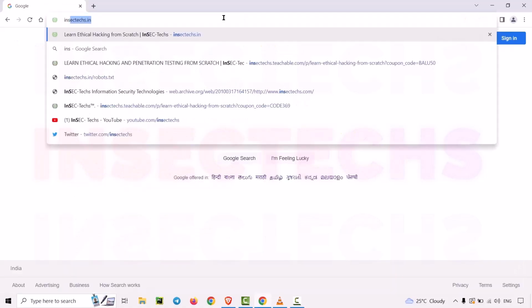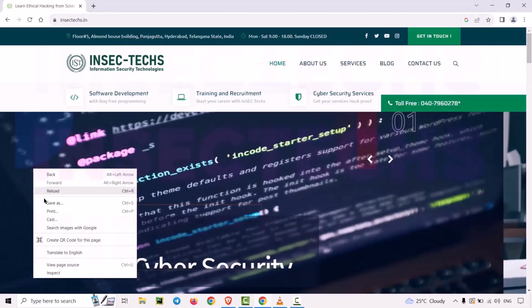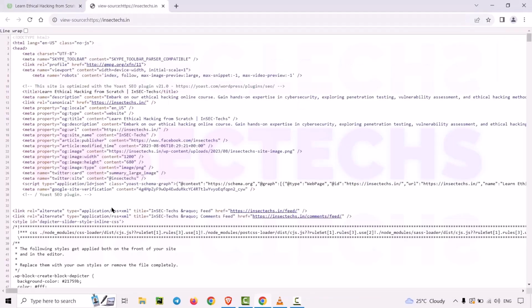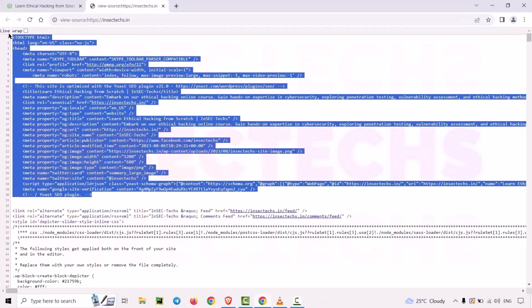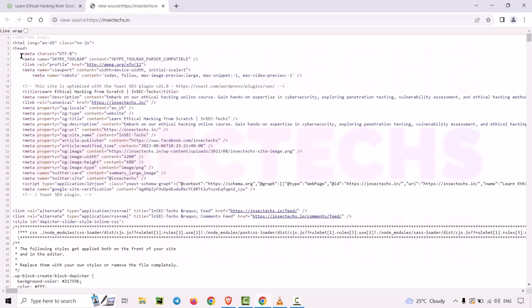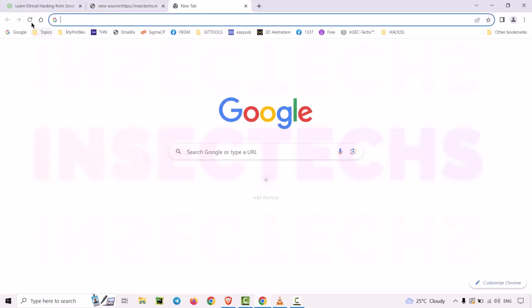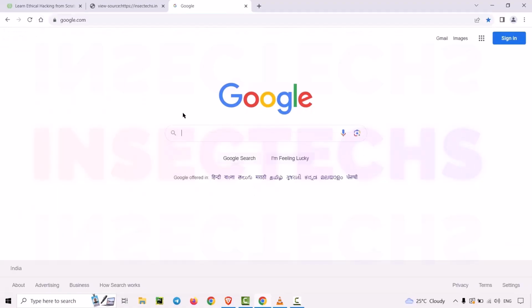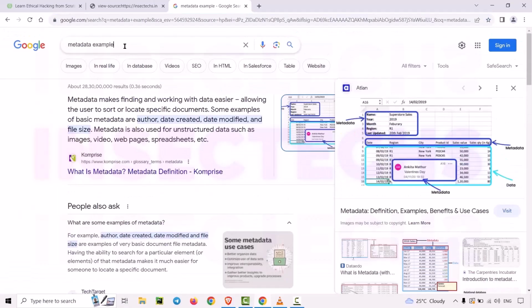Let me go to my website INSECTECHS, and if I view the source, this is the metadata. In metadata you have information like title and author. Let me show you a Google metadata example in a website.